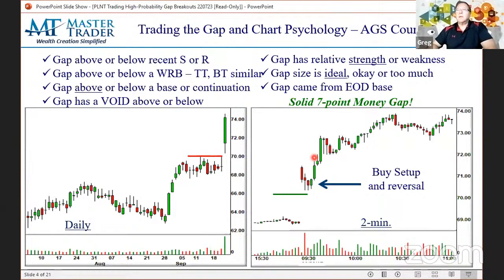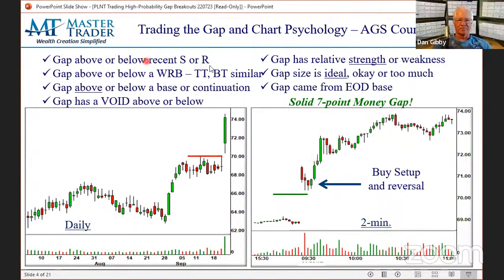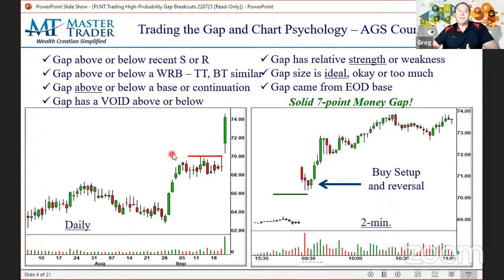But yeah, so everything we do is based on putting together a trading plan, or what we call a systematic approach. So as we look at that, well, very simplistically, did a gap above or below some support or resistance? Right here. And another way to say that is, hey, if it gapped above resistance, it has a high probability to go higher. Well, that's a starting point. As Dan just said a little while ago, with these gaps, you look to the left. So just because it gapped above resistance, is there any resistance directly to the left that might stop it or not? And if there isn't, that's what we call a price void.